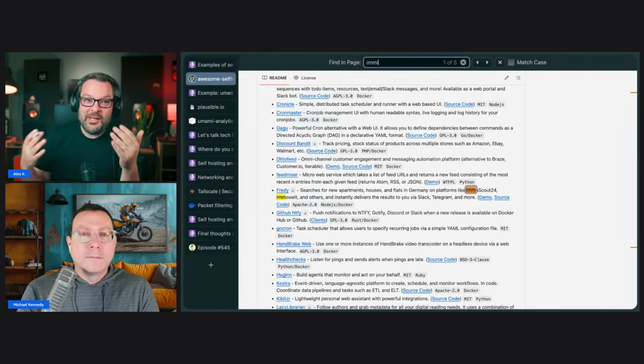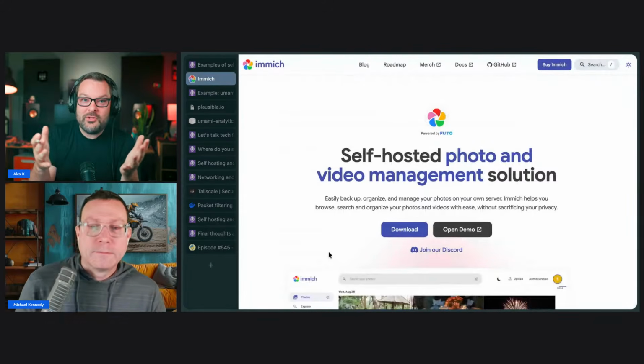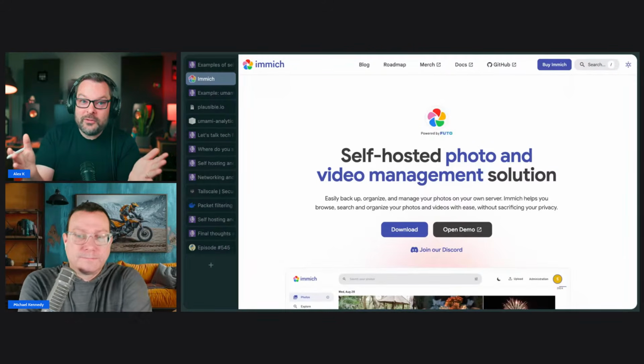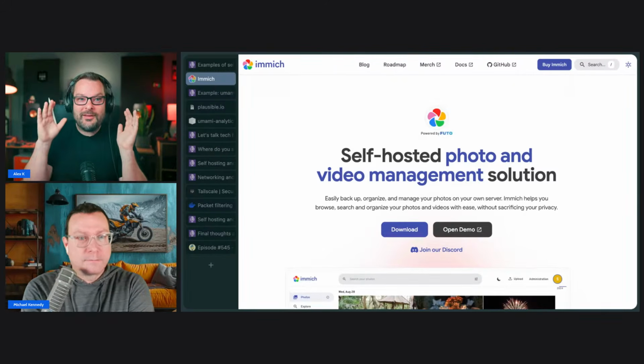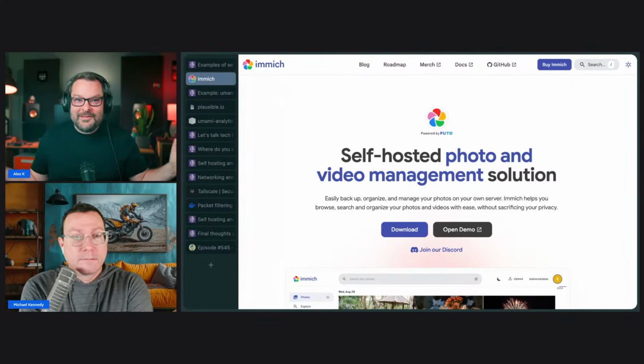It has machine learning, so it can learn your face. It can do object detection. It can do basically anything that Google Photos can do, except it lives on your hardware using your files and your compute until the end of time. And that's the end of it. That's as deep as the rabbit hole goes.